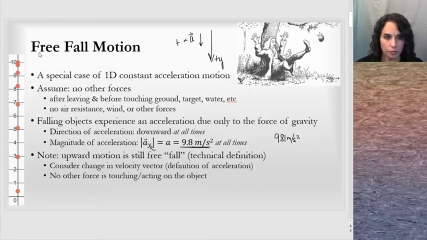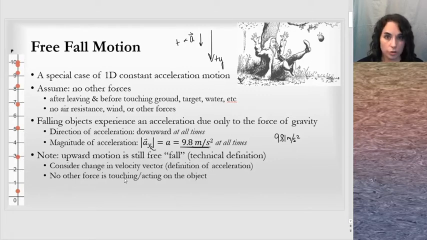And what you will see is because the object is accelerating, it will be able to cover, and this is the distance in meters. It starts at 10 meters. If I drop an object, it will start gaining speed and be able to cover more distance in the same amount of time. In this picture, every dot represents 1 second in between, and you can see between 1 second and 2 seconds, in the second it travels faster. In this second, it travels faster than the prior second because it's accelerating.